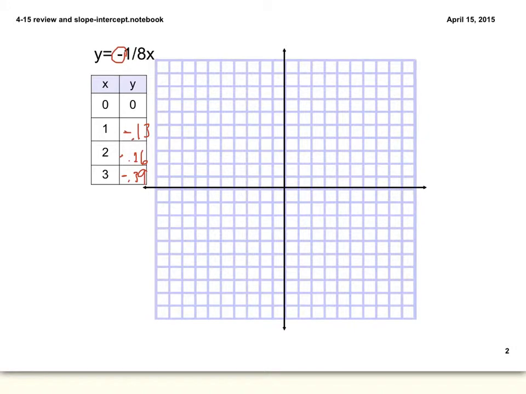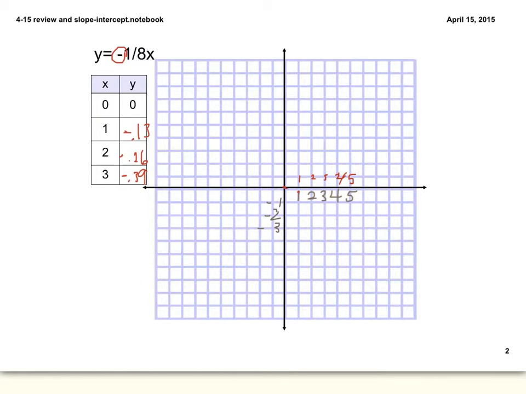Again, I'm going to have something that's pretty easy to graph. Negative 1, negative 2, negative 3. So, go ahead and put in your points, 0, 0. So far, that looks like a direct proportion. And some of you are making your numbers above the line, that's fine. As long as it doesn't interfere with anything and you know what you're doing, that's perfectly fine. I don't have a problem with that at all.